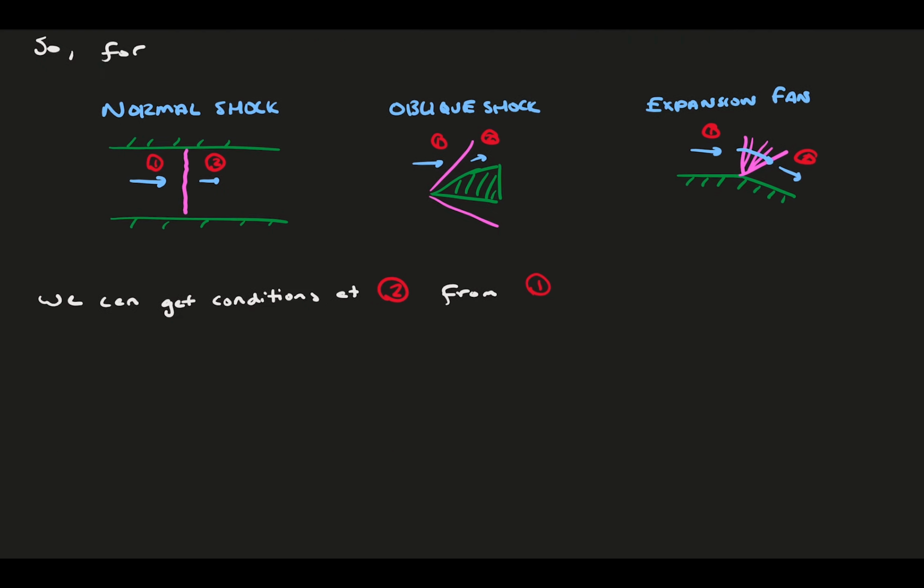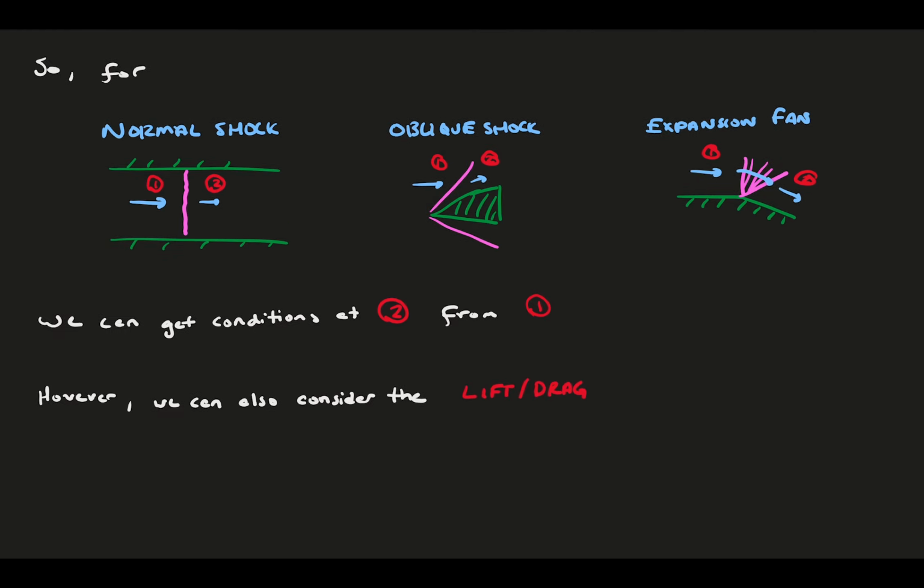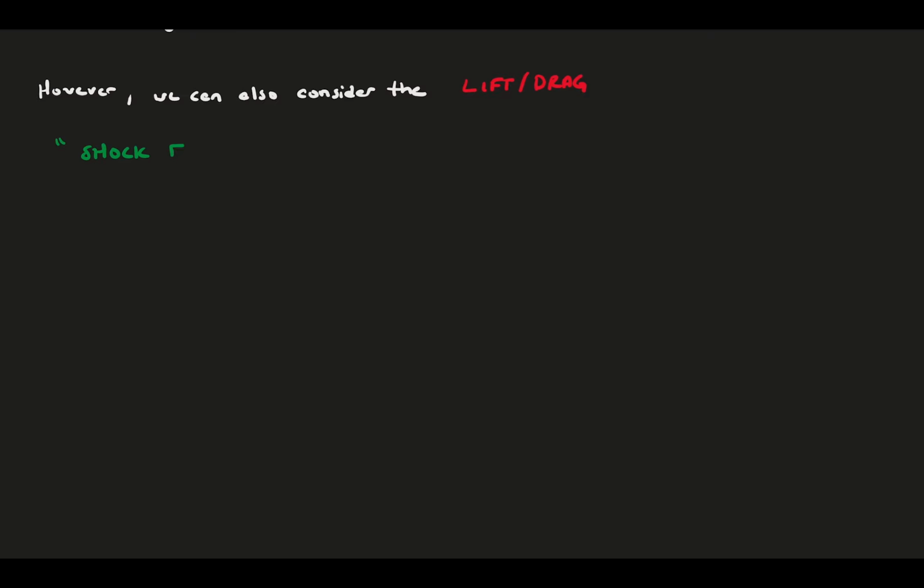To finish, let's also consider the lift and drag produced by these flows, because knowing body forces is very important for knowing if you stay in the air and how much thrust you need to keep your velocity. This is something called shock expansion theory. We can't go into detail on it, but you can use this technique to find the forces on complex shapes due to the presence of shocks and expansions.